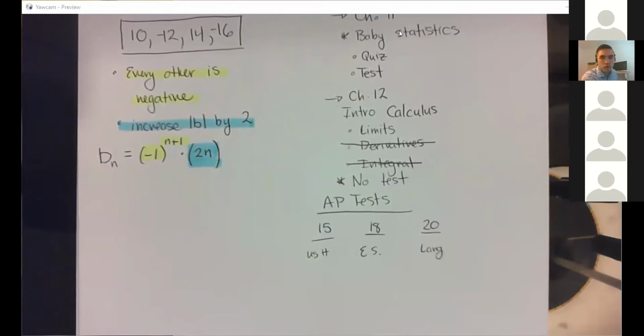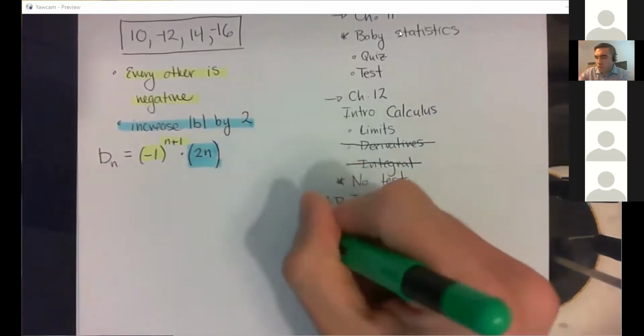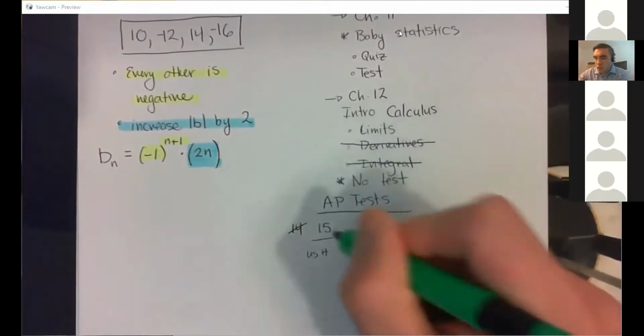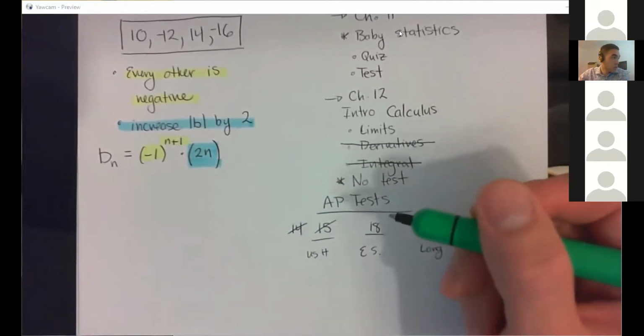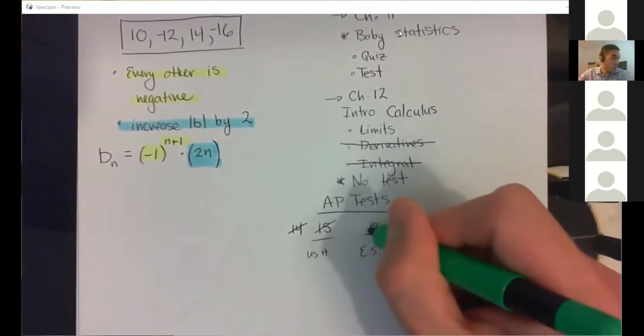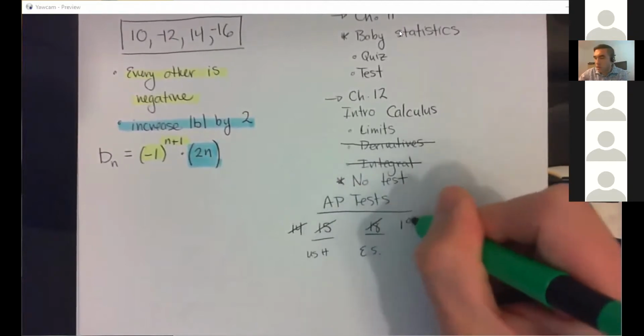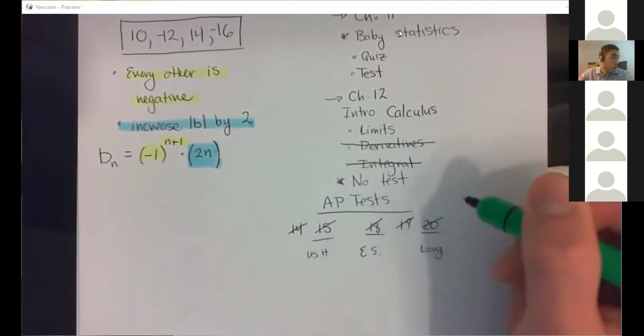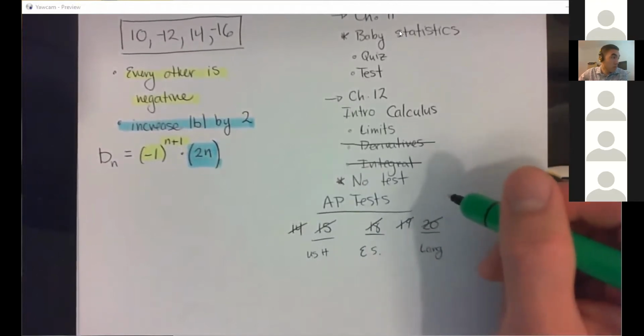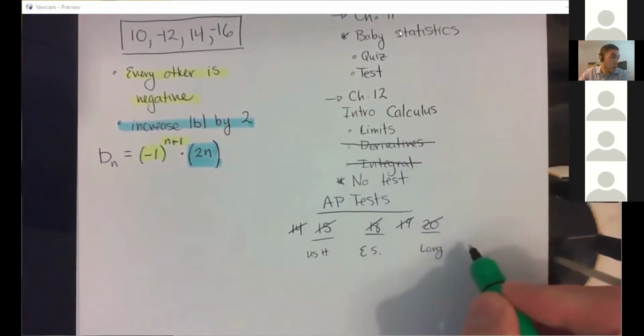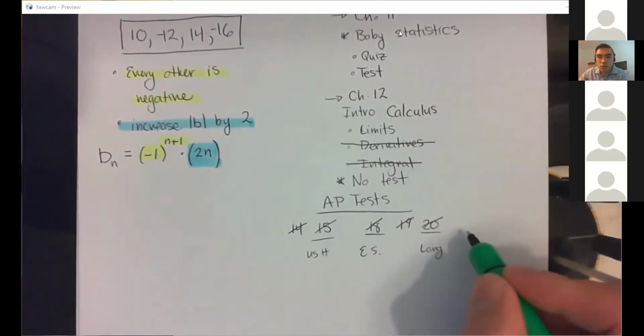Let's try and do this. So we'll have our mid-chapter quiz on the 12th, and then we'll continue as much as possible, but we won't meet on the 14th. We obviously won't meet on the 15th, and then the weekend is the 16th, 17th. We won't meet on the 18th. We also won't meet on the 19th, and then of course we won't meet on the 20th, and then we'll reconvene on the 21st with something light, and then we'll wrap up the parts of the chapter that we're going to deal with after the AP test.